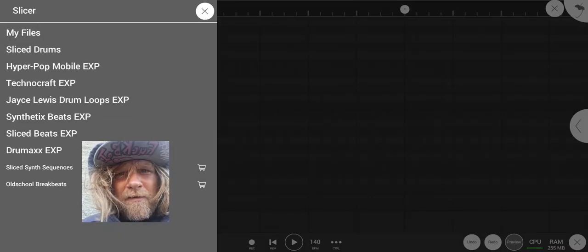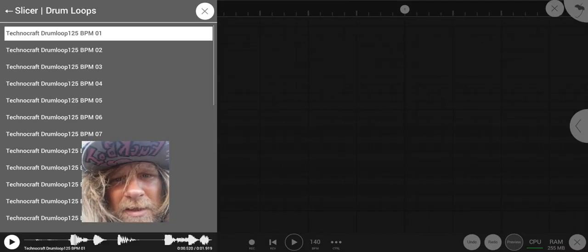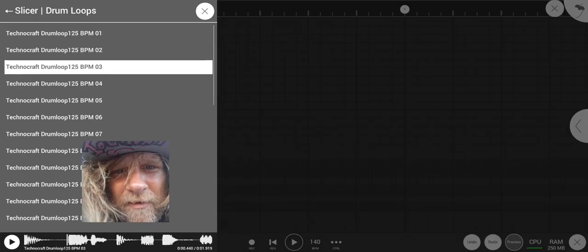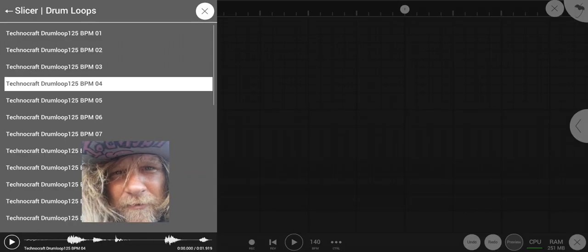They're pre-made loops that you can slice up and modify. You can load your own samples too and slice them up.